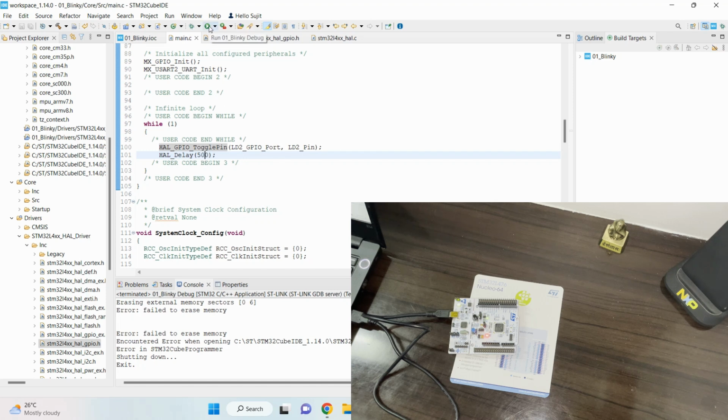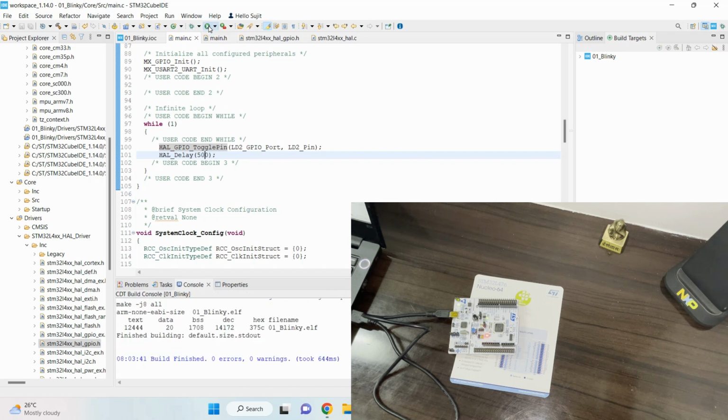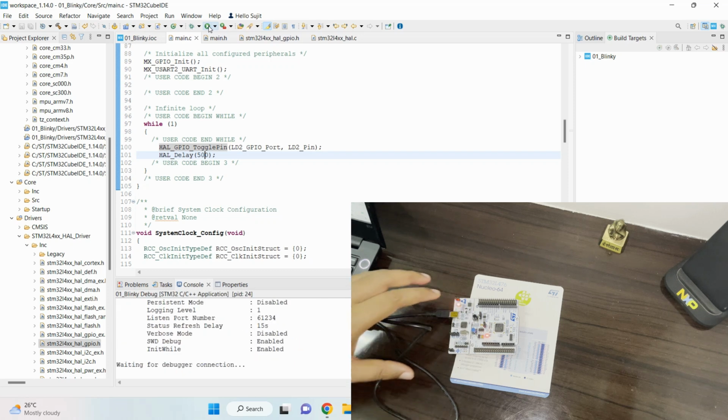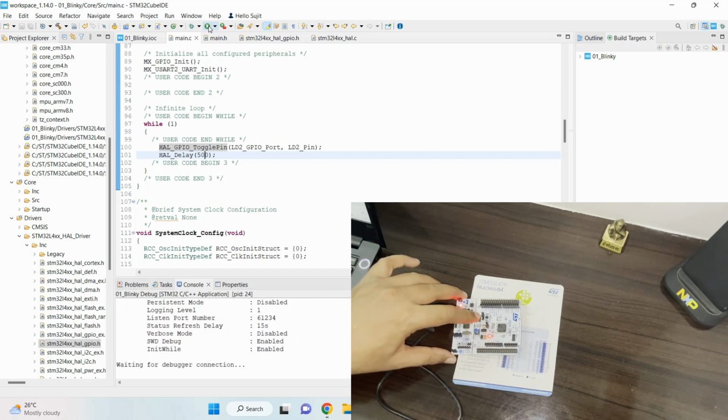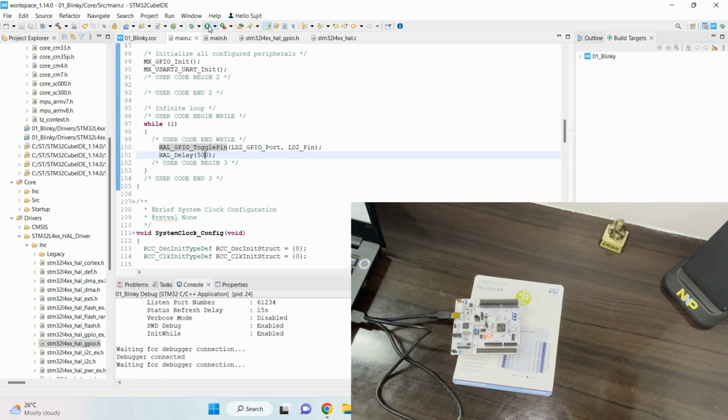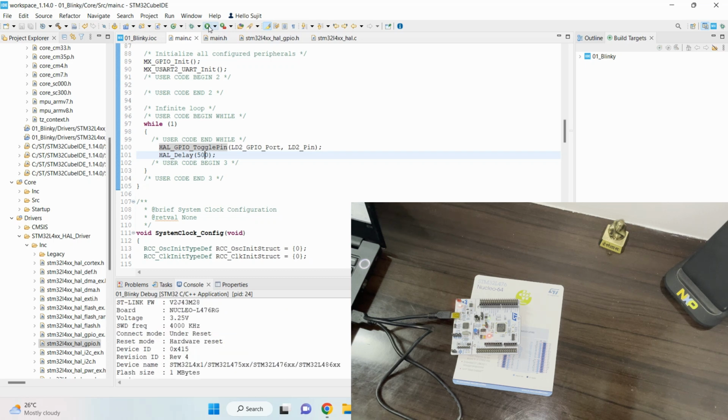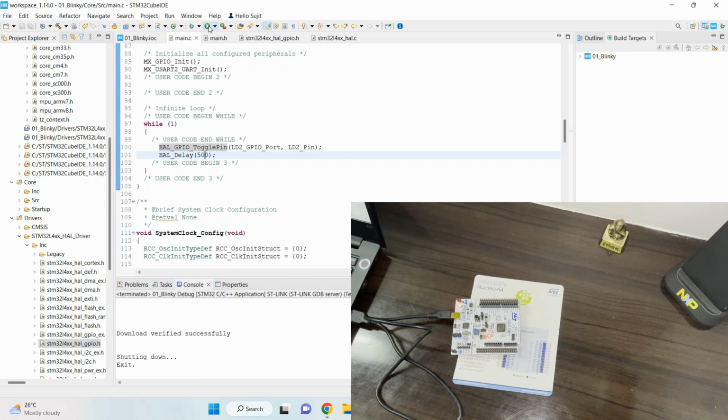I think it took some time to press the button. No worries, we can press it again. Okay, download verified successfully, shutting down, exit. So yeah, it is downloaded.